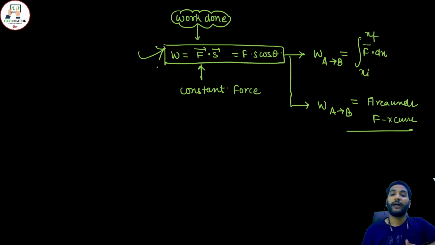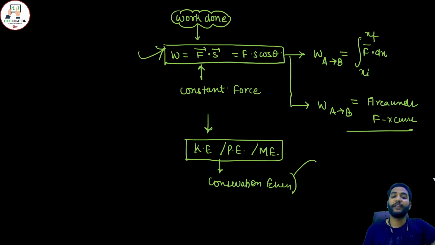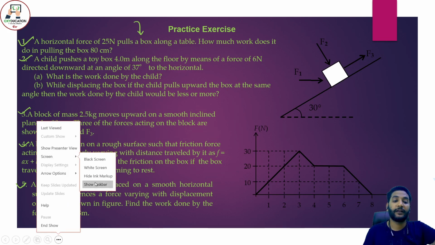So this is all for today. In next lecture, I will continue the next topic, that is what? Kinetic energy, potential energy and mechanical energy. All the 3 topics that we will discuss. We will discuss the conservation of energy in various form of work done or various form of force like gravitational potential energy or gravitational mechanical energy, spring energy. These are the energies that we will discuss in the next lecture. For this, we are done. Okay, just pause the screen and get the questions to solve.